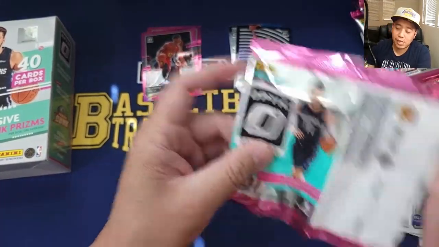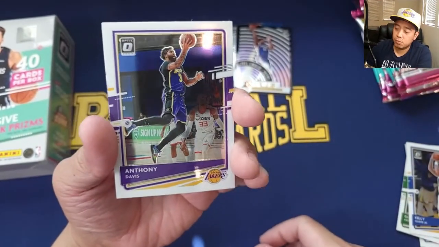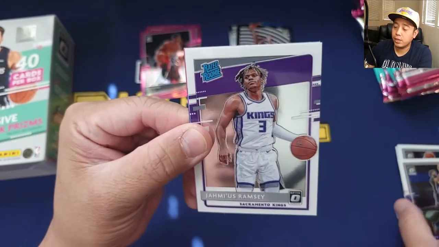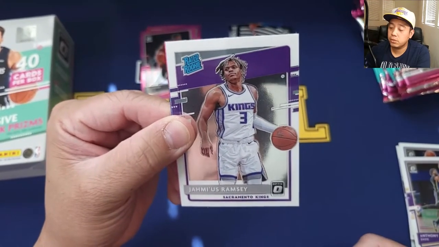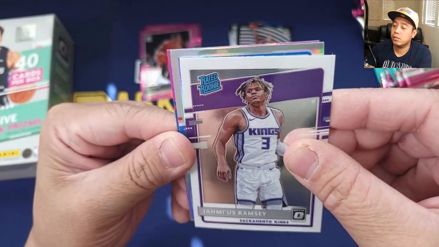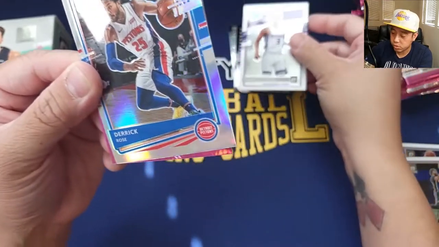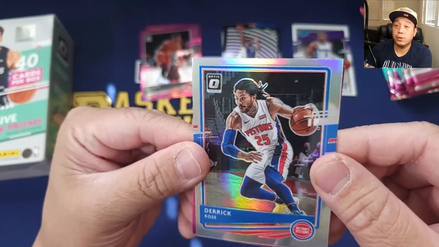Two packs so far, not really that good, but you know, we're expecting more. We have 8 packs more, including what I'm holding right now. AD of the Lakers. And we got our first rated rookie on this MEGABOX, Jaime Ramsey, okay? And we got a holo here. I can see a holo, guys. Not a rookie card. It's from Detroit, Derrick Rose, okay?